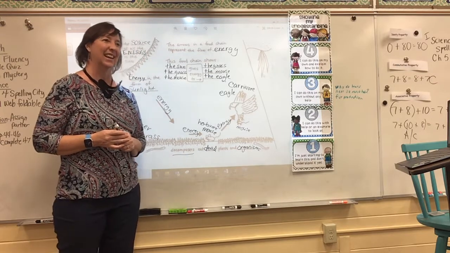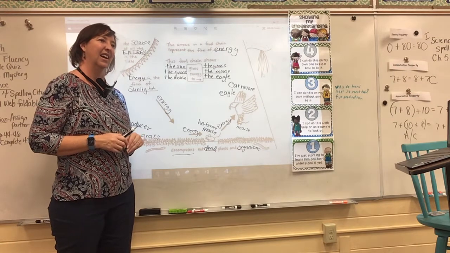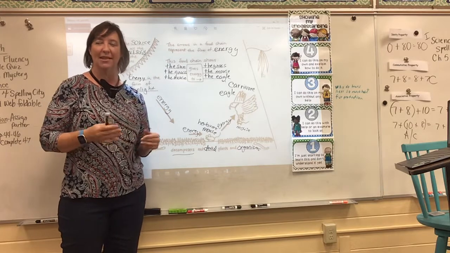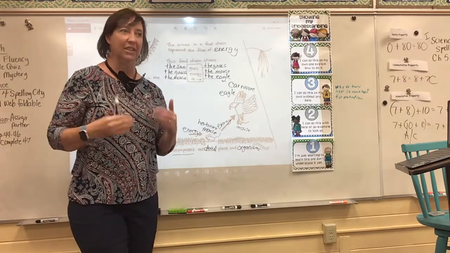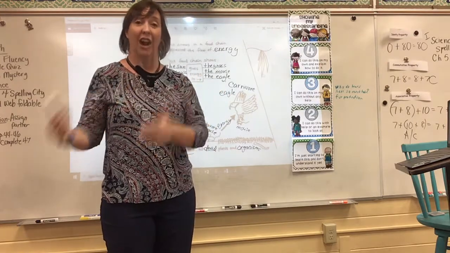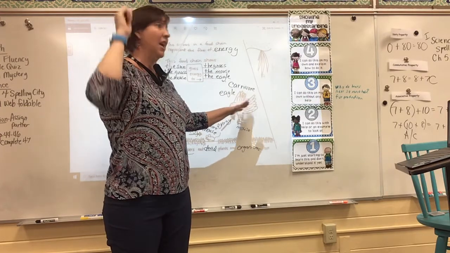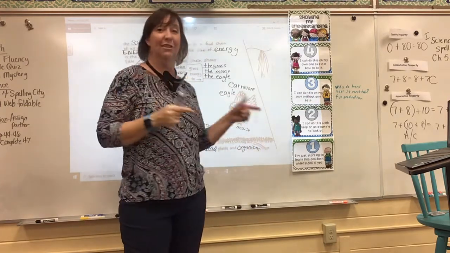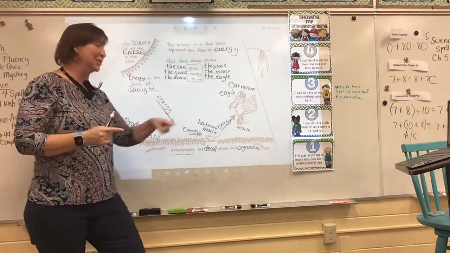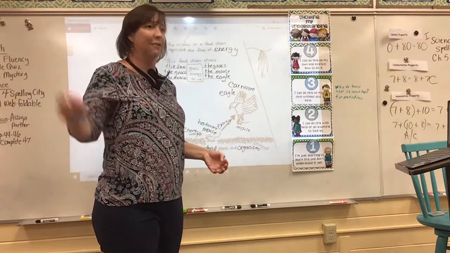Yes? I just thought of this. If the mouse eats the grass, then the eagle eats the grass too, because the eagle eats the mouse, and then the mouse's stomach has the grass. You're absolutely right. And so if you have a hamburger, you're still eating grass because the cow that made the hamburger ate grass. And there's also leaves in it. Raising our hands. We're not shouting out. So the eagle eats the mouse that ate the grass. So even though the eagle's not eating the grass, he's eating the mouse, so he's still eating it. It's a constant flow of energy.